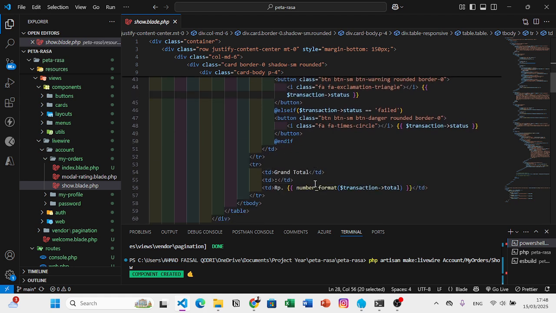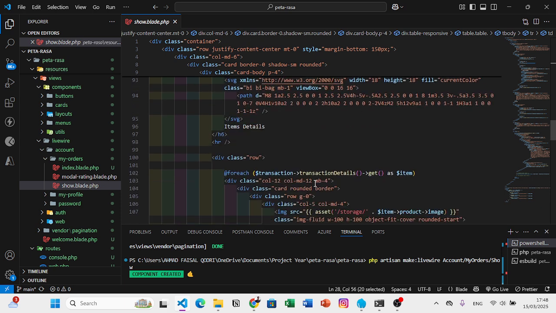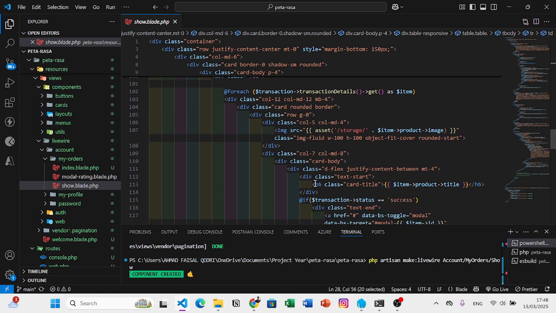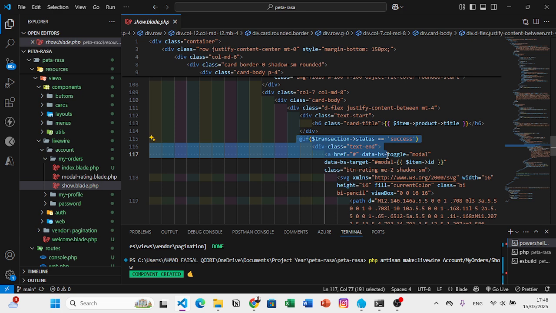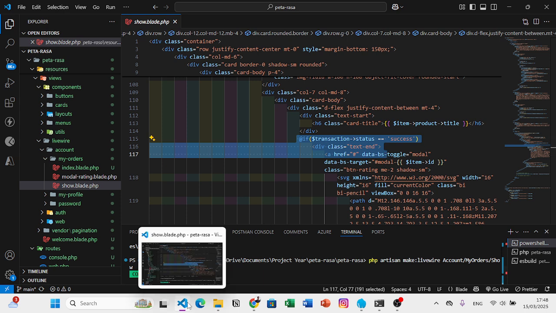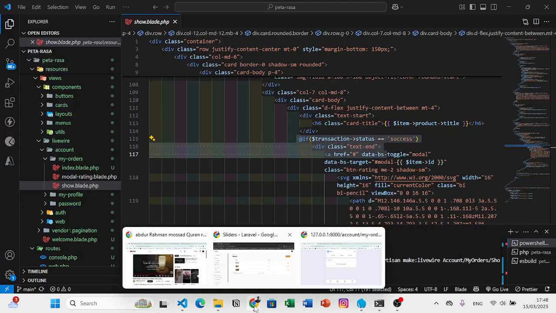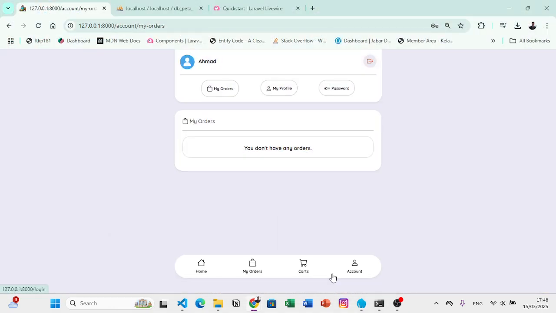Okay, you can see foreach transaction details, getting the item, and then the image storage, which you upload on your admin panel, and then there are many conditions. If it succeeds, just like this, and after this you cannot see this detail order because we do not have the order yet.